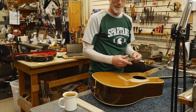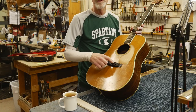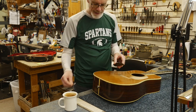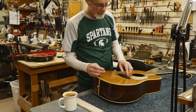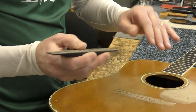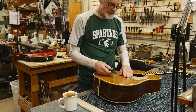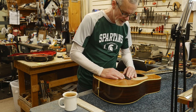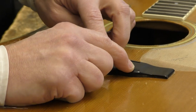Now let's look at the bridge. When I got the guitar, a good 70-80% of the bridge was still glued. But there was a fairly large gap along the back edge. I heated it and separated the bridge from the top at the glue line. It came off pretty clean because it had been sitting like that for such a long time, and that slow process of the bridge coming up means the top has changed shape a bit, and the bridge itself has changed shape a bit.